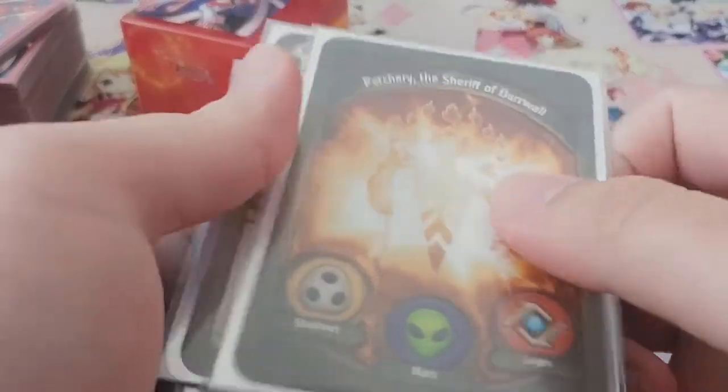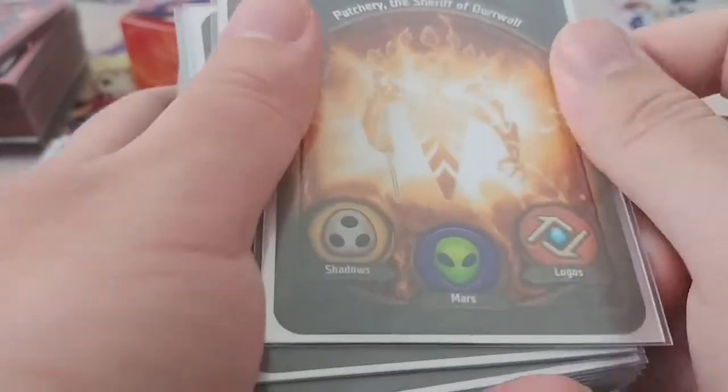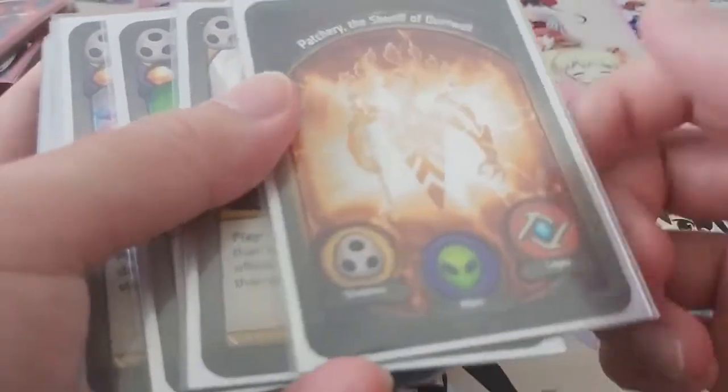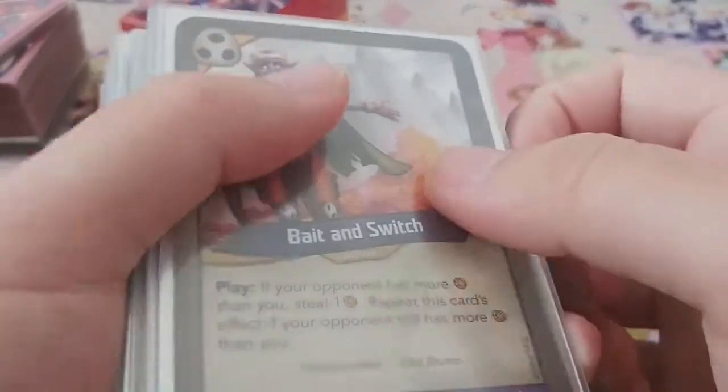Patry, the Sheriff of Durwald, has Shadows. Shadows is a very sought after house because it has the best steal mechanic, I guess, and then Mars and Logos. This is a very good deck. And it completely destroys the deck. I guess I'll show you.